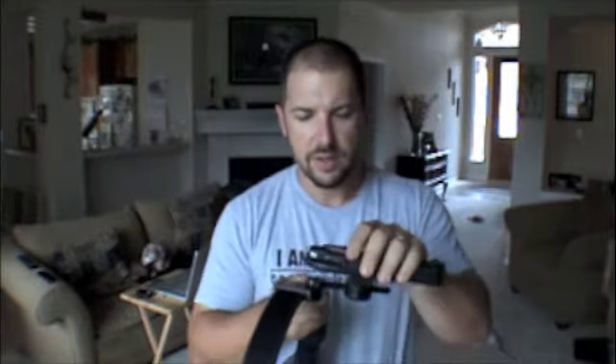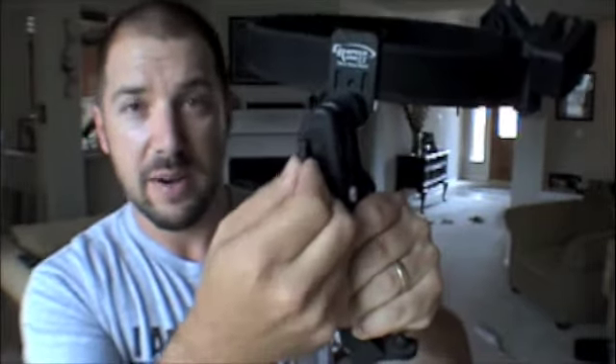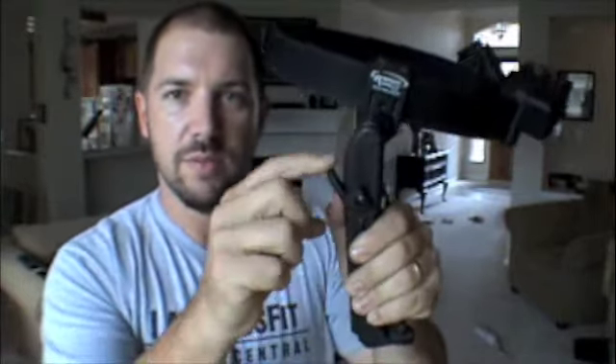I've made one slight modification to mine. Next to the locking block, there's usually a little dingus right here that stops the locking arm from moving backwards — I've just dremeled mine off. That lets me unlock the holster by just moving the handle down, and it's totally out of the way. You don't have to worry about bumping it or having the holster partially locked. Some folks' guns also have something that sticks out to the side and prevents that handle from fully moving forward — removing that keeps it out of the way of your hand.